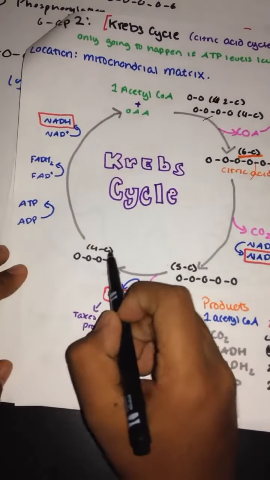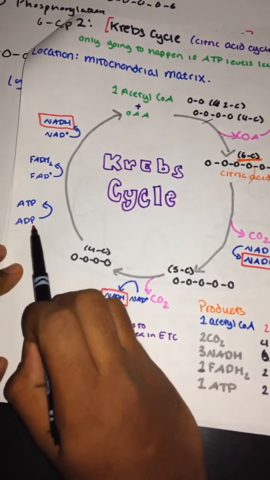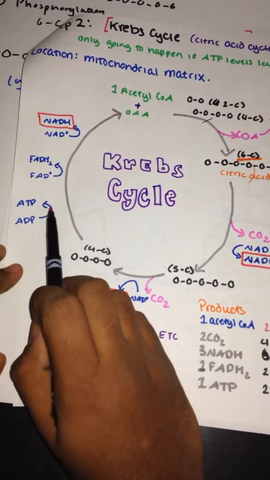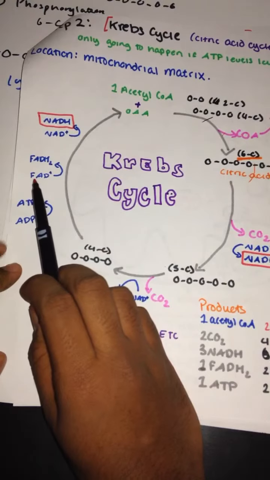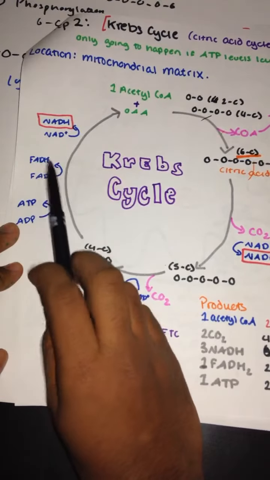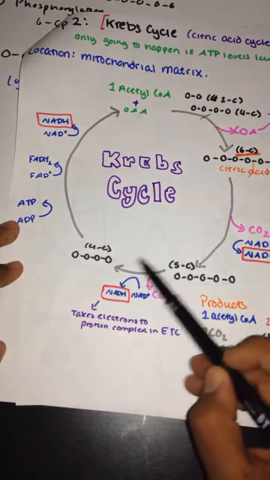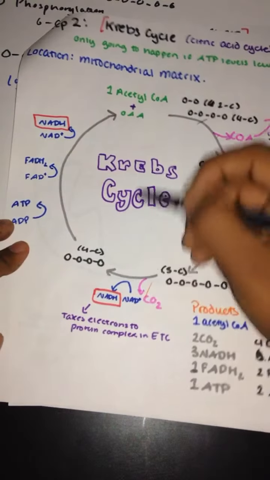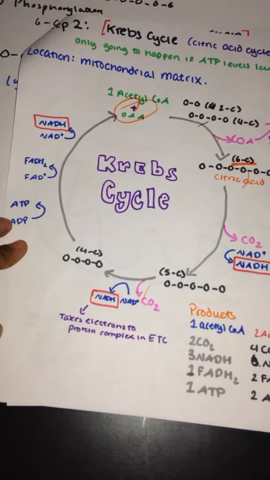So then to turn from a 4-carbon sugar back to OAA, you're going to go through multiple steps. First, ADP is going to come in and phosphorylate, and it's going to pick up inorganic phosphate and turn into ATP. And another thing that's going to happen is you're going to have another electron carrier called FAD come in and take electrons and turn into FADH2. It's going to be reduced again, just like the NADH is up here. And speaking of NADH, this NADH is going to be reduced again, just like this one was here. So what's finally going to happen is you're going to turn this 4-carbon sugar into another 4-carbon sugar, the OAA. And that OAA will be used to combine with the next acetyl-CoA that comes in.